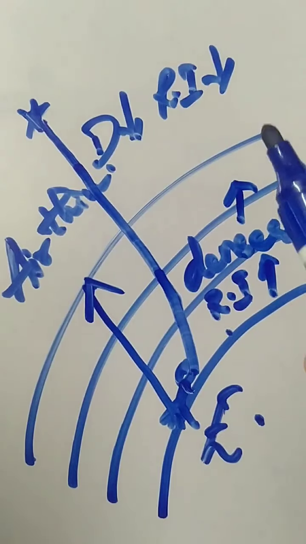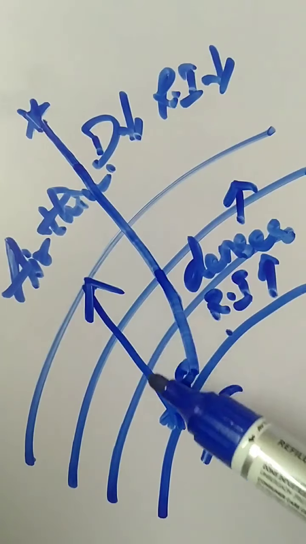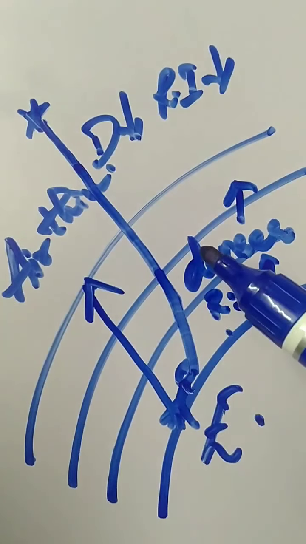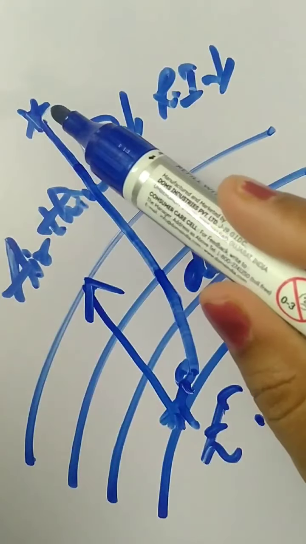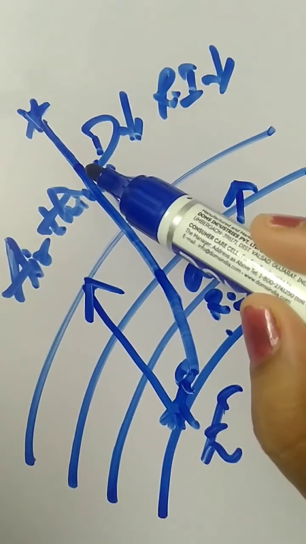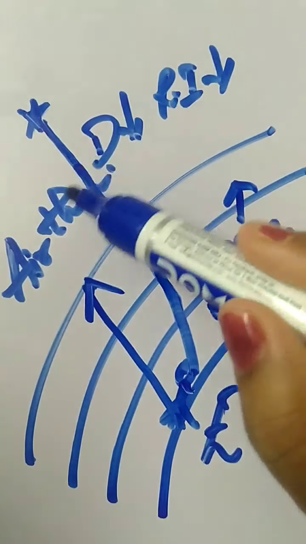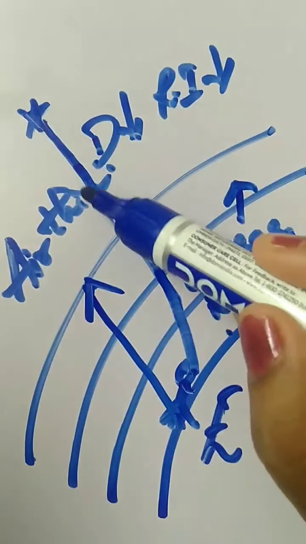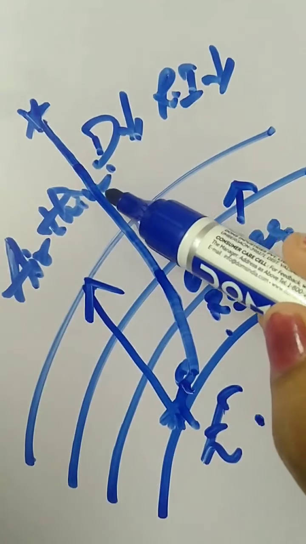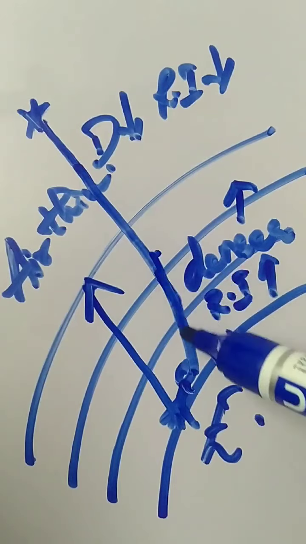That is, the density of the air decreases with height above the earth's surface. So as the density decreases, the refractive index also decreases with height. So as you go above, the light is able to travel almost in a straight line. Almost, not exactly. Again, there are layers, so it will undergo refraction to a lesser extent. But as it enters the denser medium, it will bend more.